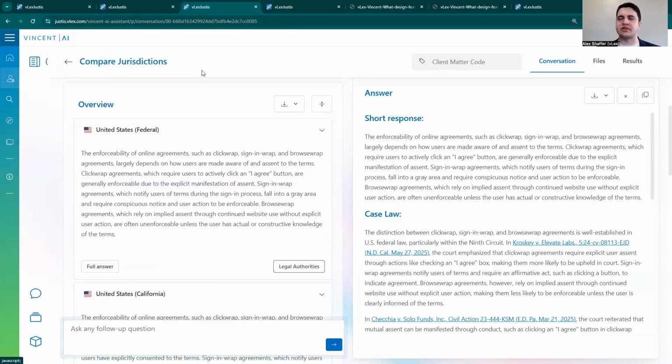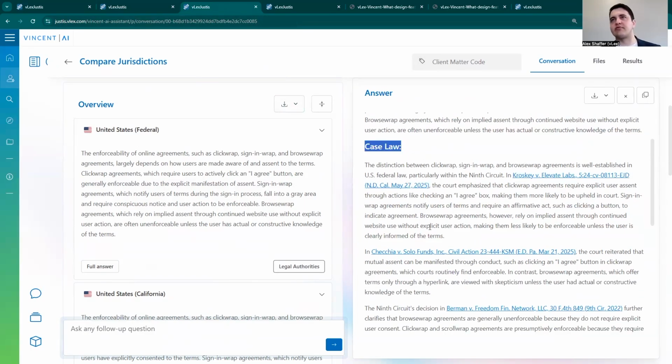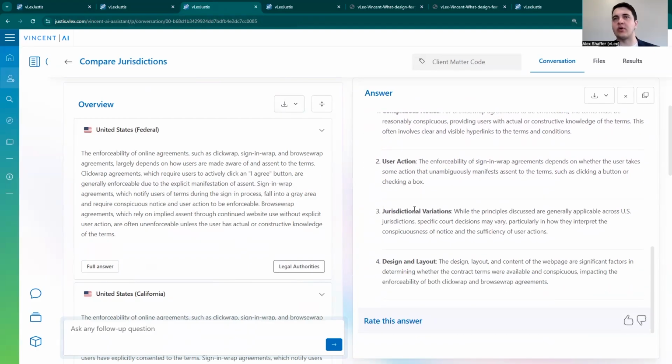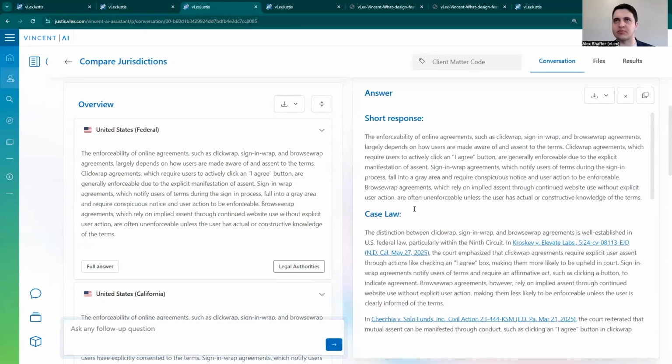And this compare jurisdictions workflow still utilizes our previous approach to research, where we're generating those reliable but relatively lightweight answers with a short response, an explanation of relevant legal authorities, and then a section highlighting exceptions and limitations related to the question, letting us know those buts or ifs or thens that we need to continue exploring.